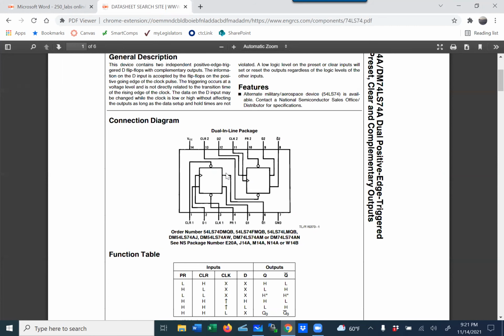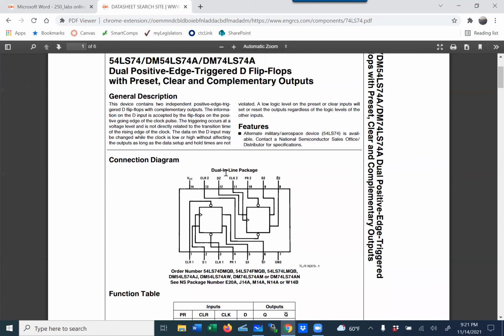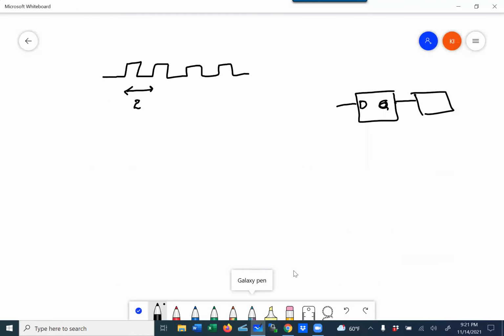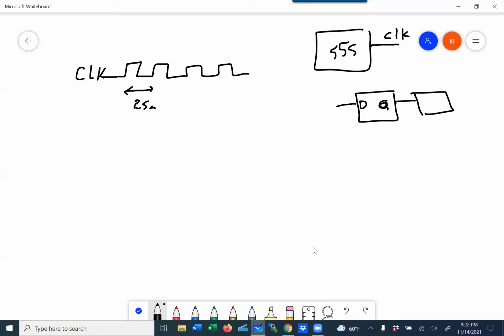So let's see if we can figure out how to do this. We can start by learning how to create a delay. If we have a clock, the question is, how do we build this clock? Go back to one of your previous lab experiments like lab 4 or 5 and learn how you can use a 555 timer. The circuitry is there, and it creates the clock for you. That clock is set for 2-second periods.